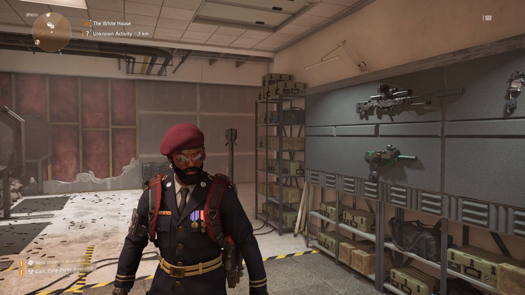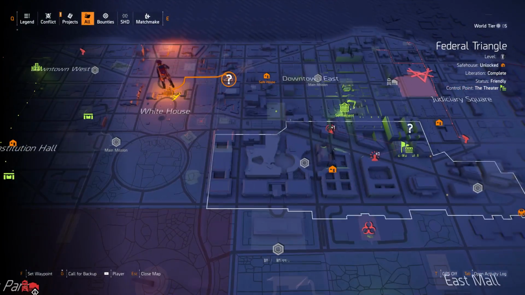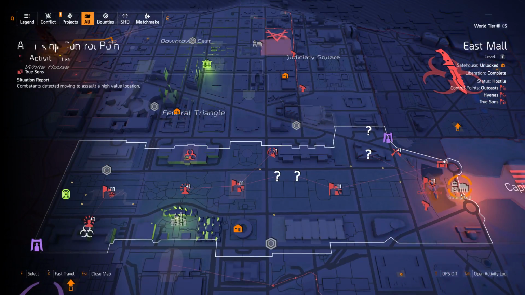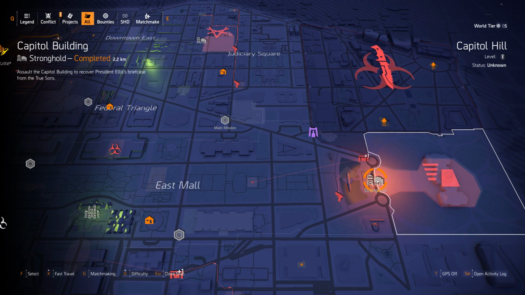Now, when you're done with that, then you move on to the Capitol building Stronghold when it's invaded. So if you're trying to get it this week, sorry to say you're not going to be able to get it until this Stronghold in Capitol Hill rotates again for the invaded missions. Once you take out the final boss here, he's going to drop the other part for you.